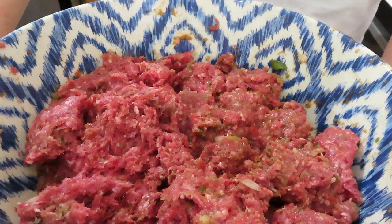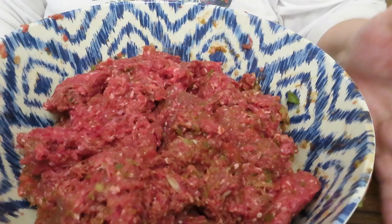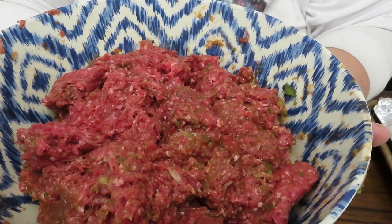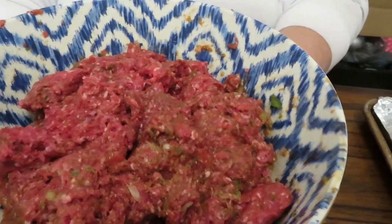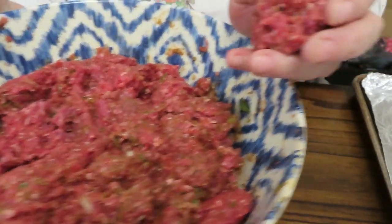All right, I got it all mixed up. For the next step it's going to take some sitting down, so we're going over to the table. I have a sheet pan lined with aluminum foil — this is what I'm going to be setting my meatballs on. I'm doing quart-size jars. I'm not trying to make these all the exact same size because I want different sizes so they can fit into the nooks and crannies in the jar, though the bulk of them I want to be kind of big.